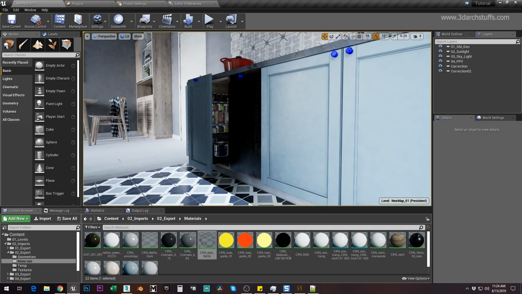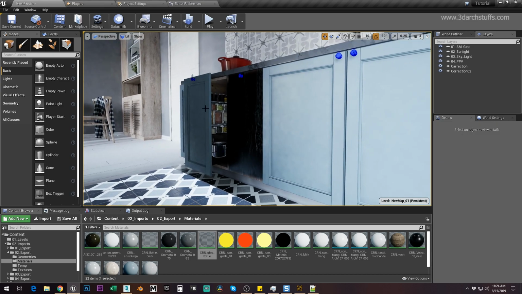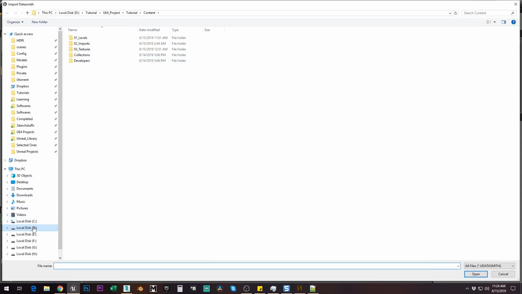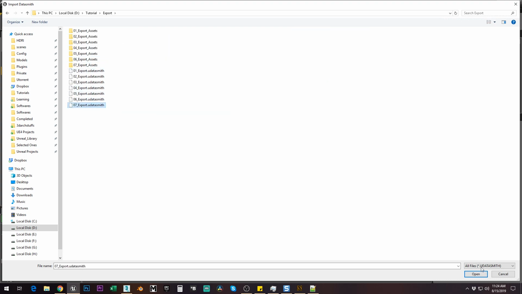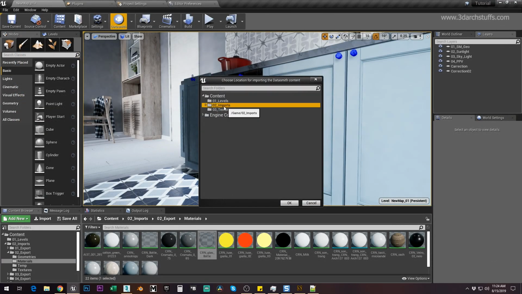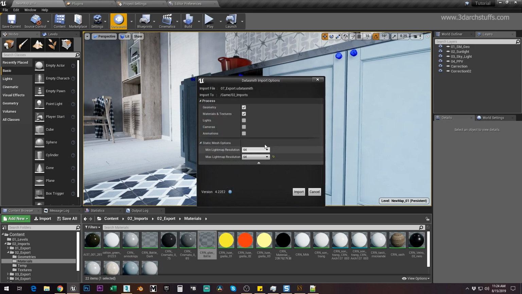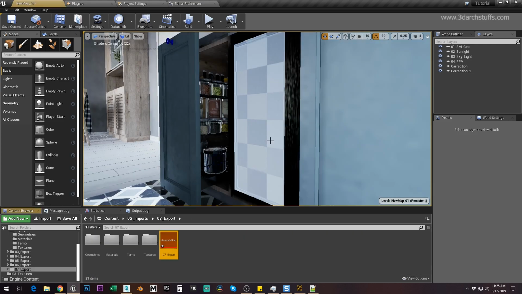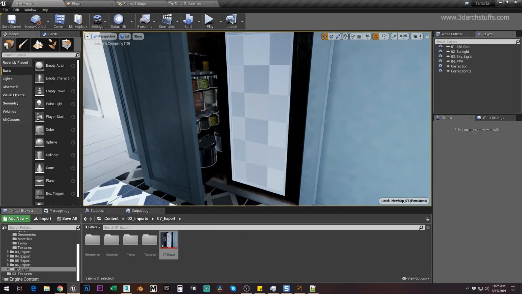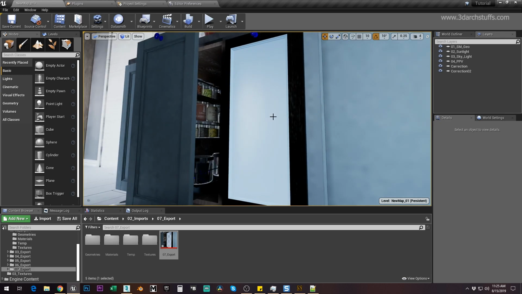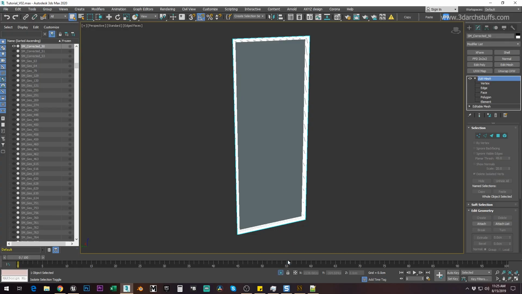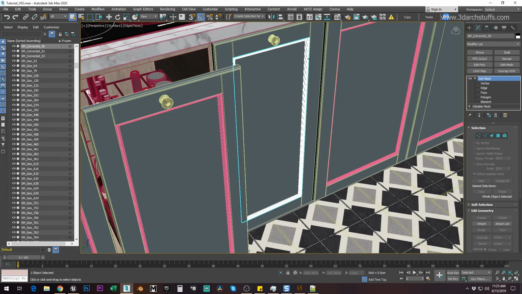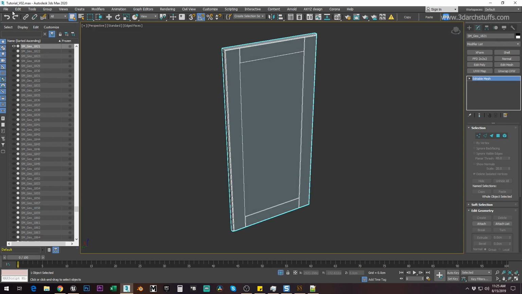and press Ctrl+0 so that we can return back here. Click Ctrl+0, and then I will go ahead, D drive, tutorials, export 7, and then open it, and I will select 0 to import folder, click, and I will leave the settings the same as before, and then click import. Okay, I think I need that also because I deleted it from here, so not a big deal. So just go ahead and export this also.